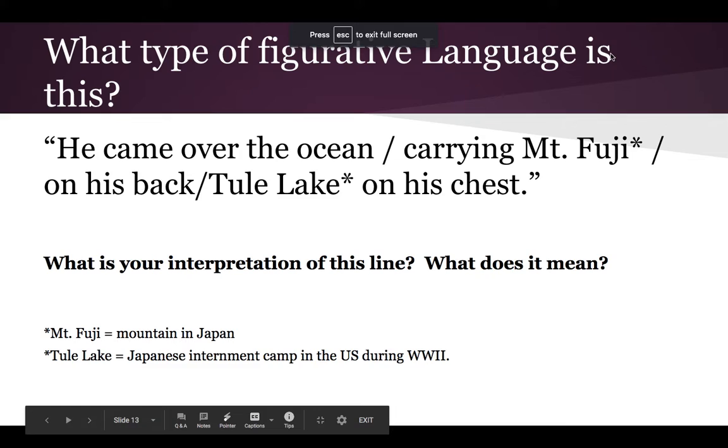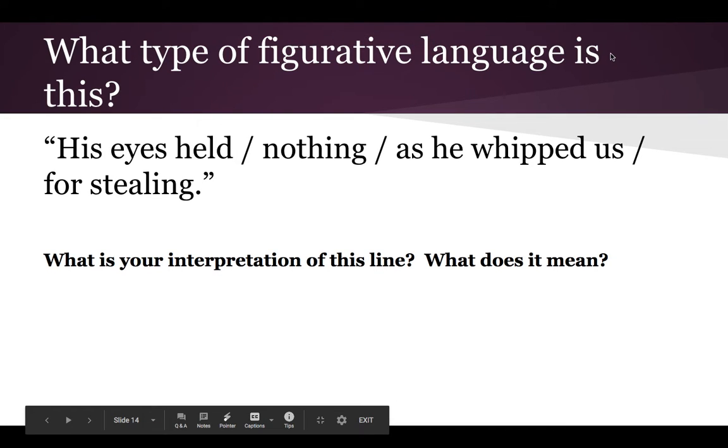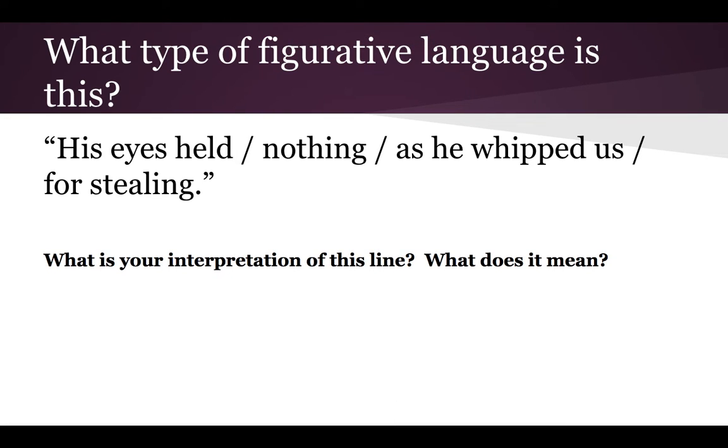Let's take a look at another line. His eyes held nothing as he whipped us for stealing. His eyes held nothing as he whipped us for stealing. Turn to the person next to you. Simile, hyperbole, metaphor, onomatopoeia? What the heck's going on here? What type of figurative language? All right, wrap that up.